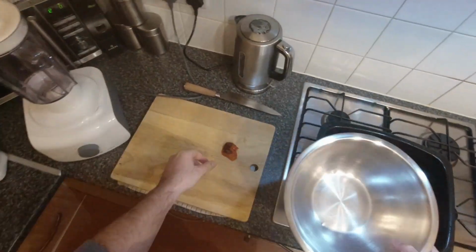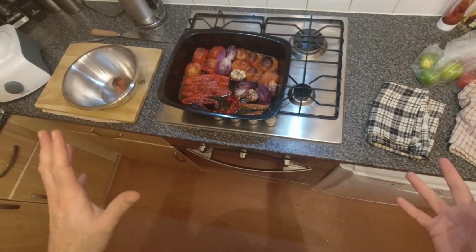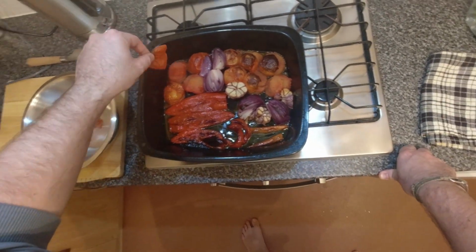I've got another bowl, you can go straight to the bin. What we're gonna do is pull off, let it cool down a bit. I've got hands like asbestos. But what we wanna do is pull off the skins of the tomatoes.